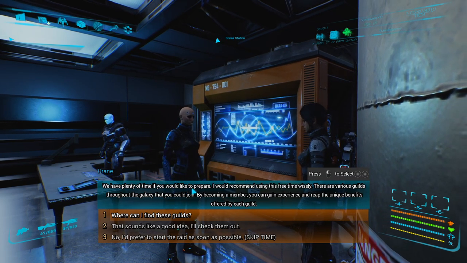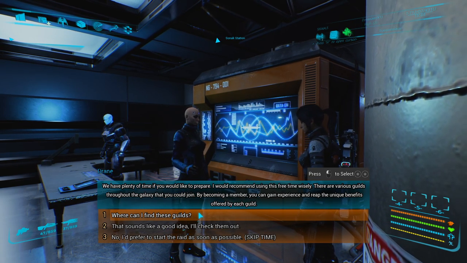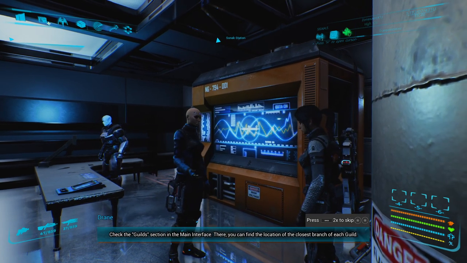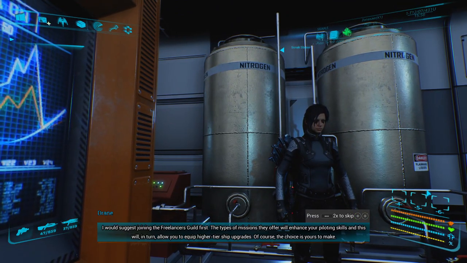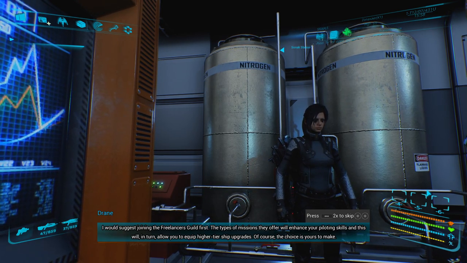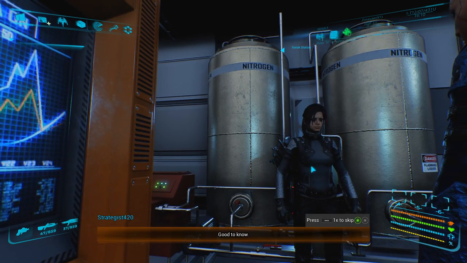There are various guilds throughout the galaxy that you can join. By becoming a member, you can gain experience and reap the unique benefits offered by each guild. There is a guild section in the main interface. There you can find the location of the closest branch of each guild. I would suggest joining the Freelancers Guild first. The types of missions they offer will enhance your piloting skills, and this will in turn allow you to equip higher tier upgrades. The choice is of course yours to make.